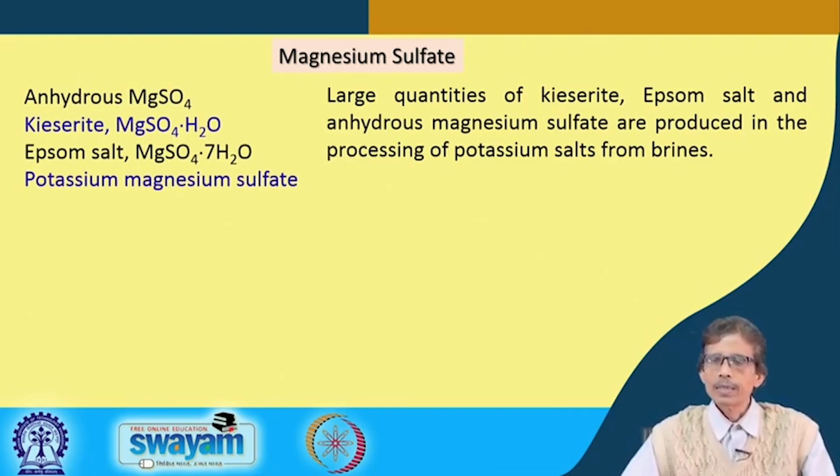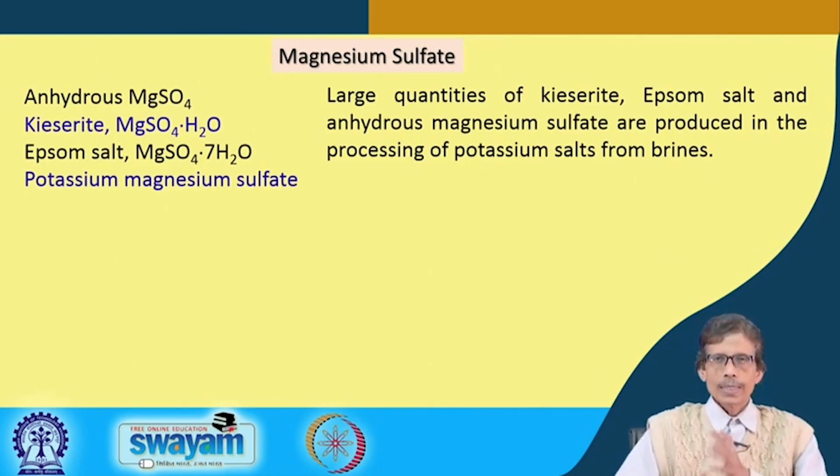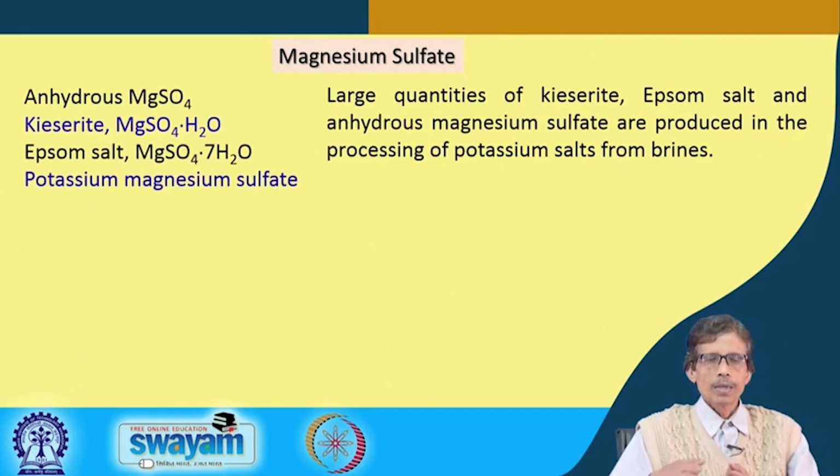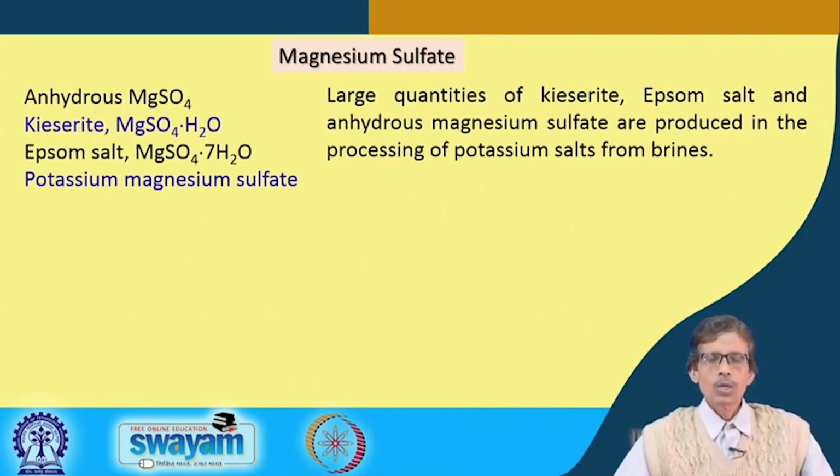The second one, the monohydrate form, is known as kieserite. Epsom salt and other anhydrous magnesium sulfate are produced in the processing of potassium salts from the brine. So, we have the brine, where you have potassium chloride, sodium chloride and magnesium chloride. If you are lucky enough to get the corresponding sulfate, with the anion changing from chloride to sulfate, then during processing, if it is difficult to crystallize a good crystal of magnesium sulfate, we go for the double salt, potassium magnesium sulfate, because the double salt is more robust, with more stability and longevity. So, instead of storing pure or hydrated magnesium sulfate, we can store the corresponding double salt, which is made through the use of potassium sulfate.